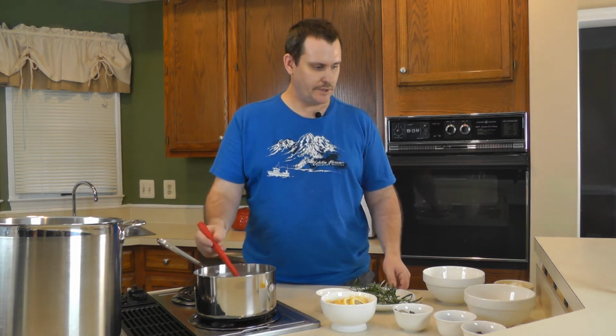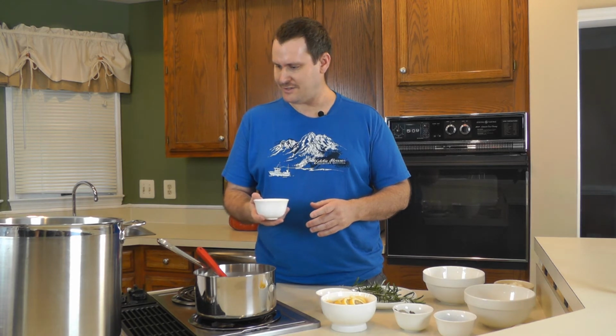Some of these other things are going to also go in and help add flavor. In fact, I had to write this down because I couldn't memorize it. This is 4 tablespoons of mulling spice. If you want to take apple cider and make it taste great, you can use this. But this contains some good things that happen to work well with the brine. So it's got cinnamon, mace, cloves, cardamom seed, and cracked cassia. So we're just going to go ahead and add those.